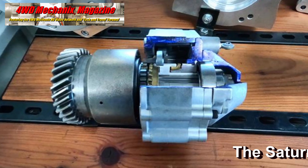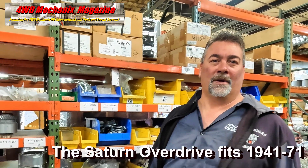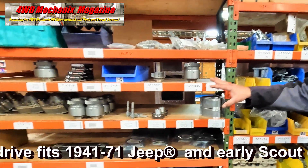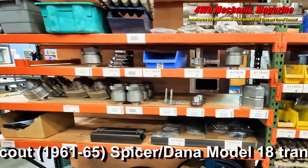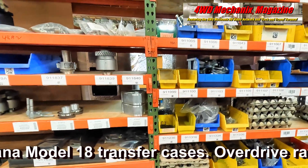We're here in our Saturn Overdrive department. We bought the lights from Warren in 1991 to remake the Warren Overdrive, and we still ship these out by 20 months. Here are the parts — we're in the assembly section. All the parts it takes to put one of these together are manufactured and made here at Advanced Adopters.